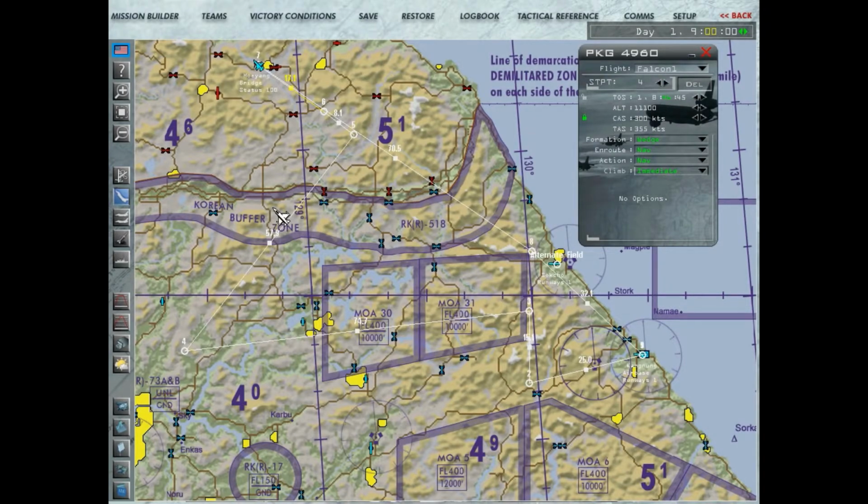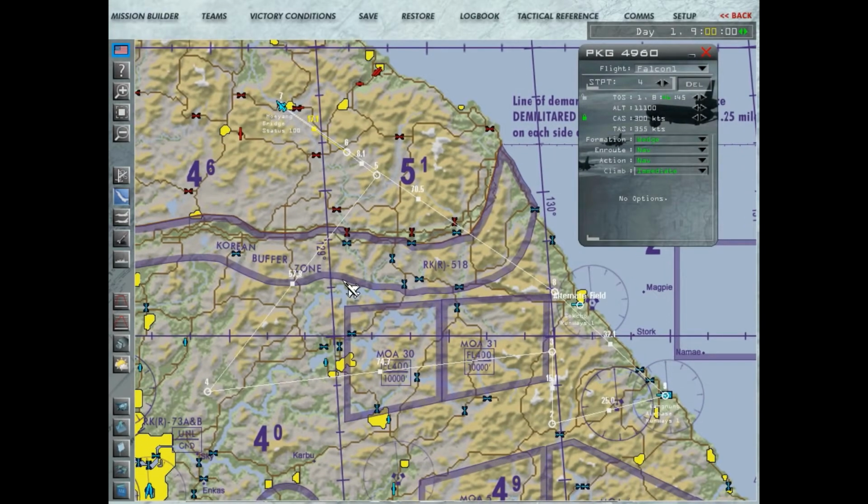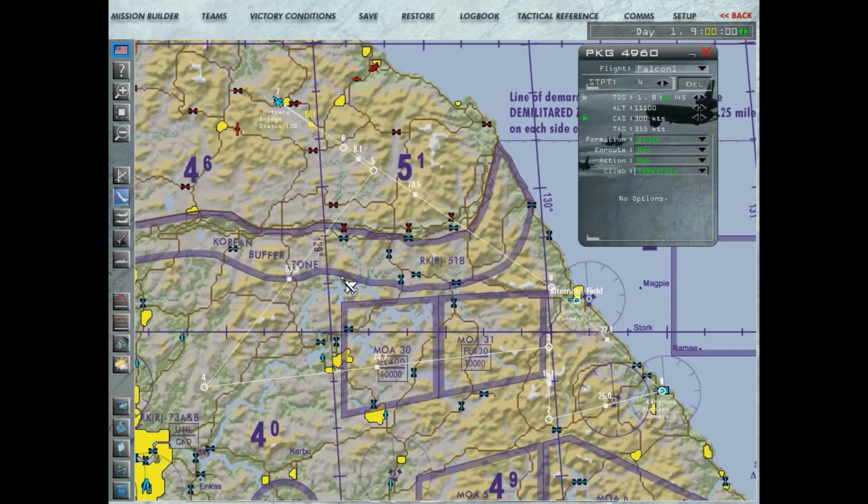It's more important that your package arrives together in the target area, or certainly at the fence-in point, than it is to have your aircraft taken off together. And in campaign mode, you'll find that that's the case, particularly in large multiplayer servers. There may be a group of a number of people, and some of them will get into their jet at different times than other people to start the mission. And I'll cover this more when we make a package and we make a mission scenario later in the video.